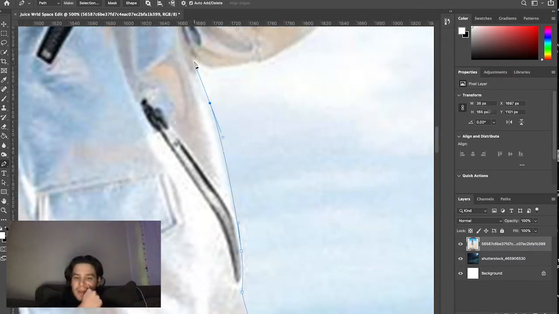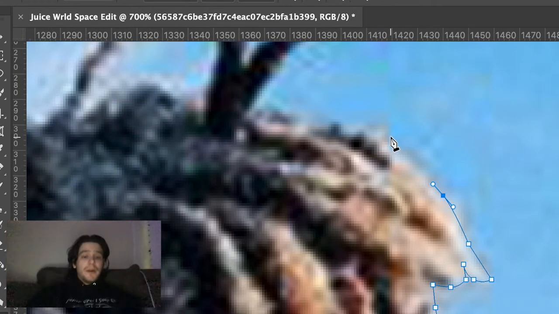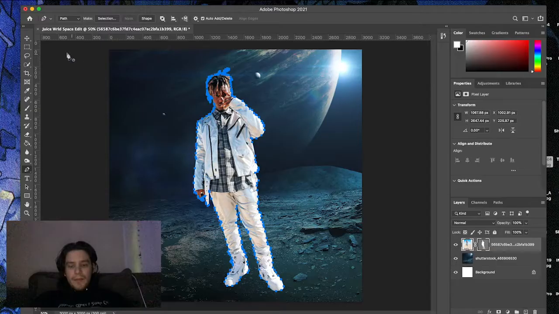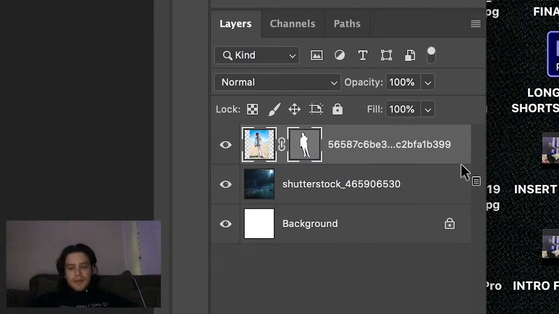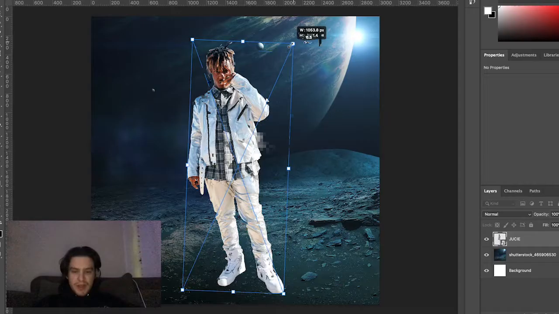But yeah, like this specifically here, you can see that you can get very specific with the pen tool and you can get in on all the little curves around hair. It's very good for hair. It's going to be tedious and really annoying and you're not going to want to do it. I don't want to do it, but you have to, and you got to use the pen tool. Usually I'll then convert that subject to a smart object, which makes it into a PNG because you masked it.